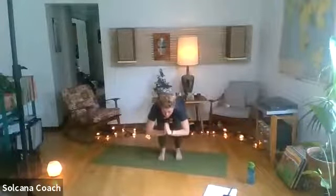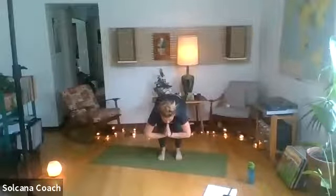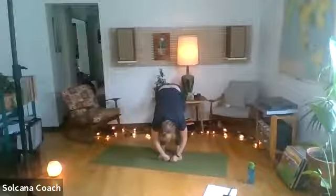Nice inhales and exhales. You can certainly gaze at the floor in front of you. Inhaling and exhaling. We're going to lift our butt just about 2 or 3 inches so our thighs are at parallel, feeling that nice burn. Inhaling and exhaling here. You can gaze at the floor slightly in front of you. Ooh, feeling that heat, feeling that work you're doing. And one more inhale, exhale, forward fold, butts up high, head releases down. Whew.